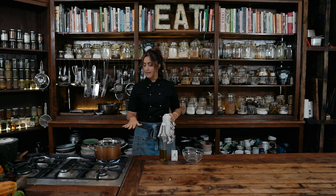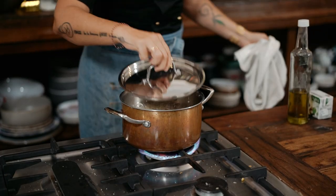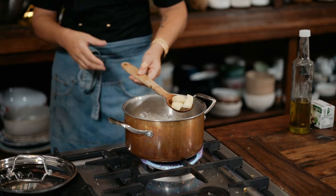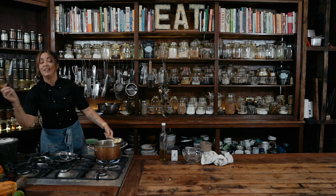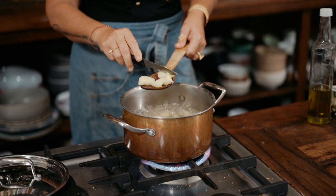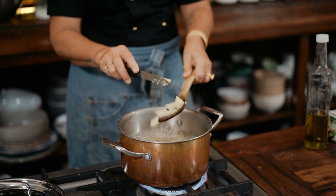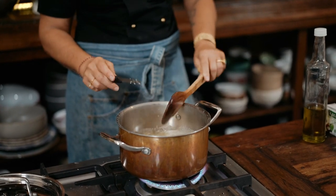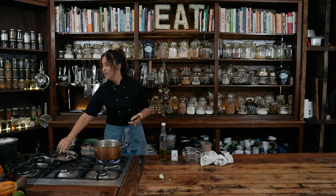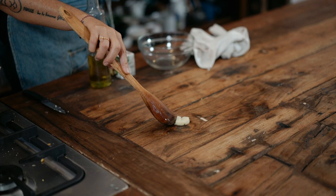This has been bubbling away and Dee's like, I think it's ready. You really want this to be soft. Another thing too — never, ever test your vegetables with a sharp knife, always test with the back of a knife. See, this is still a little bit — yeah, it's not ready. Just a little bit longer. I want it to be really, really soft. I'll put one on the counter so you can see what I'm talking about. It's just not falling through and I've got to push. So another five minutes.